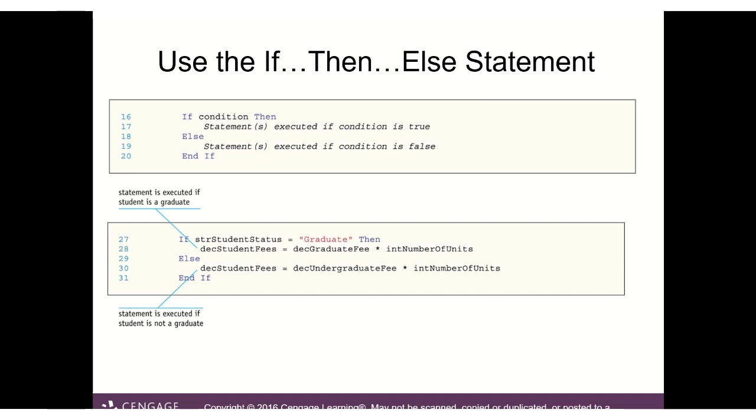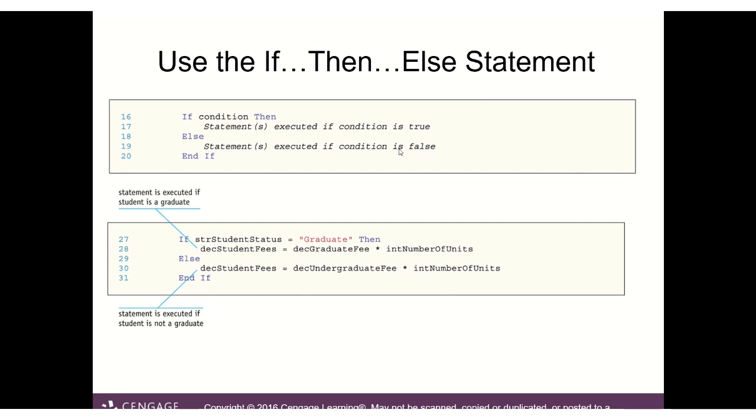Then you can do an If Then Else statement. If some condition is true, then you do some statement. Else, if that condition is not true, then comes line number 18, you have the Else. This particular block guarantees that some statement will definitely be executed. So you have an If statement, then you do some instructions in the code, then you put together an Else statement, and then you do some statements.